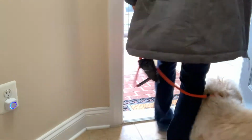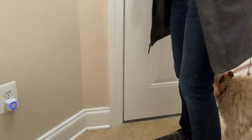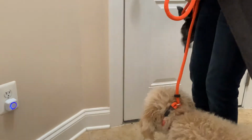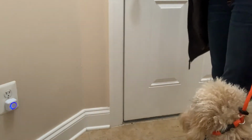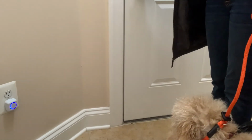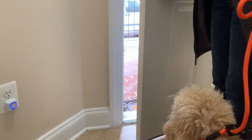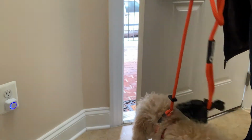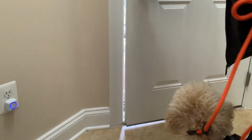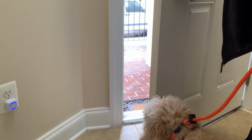All right, let's go. Okay, so same deal. If your door opens this way, you're gonna hold it with your right hand, you're gonna have your dog in the left hand. Good girl, she's already sitting, she's awesome. I think she just associates the transitional leash with sitting so much. So just gentle pressure up, no pressure at all, pressure up, door closes. So you see how that works? Basically the reward goes away and she gets that correction having to sit down. And eventually the more you do this, the more of a habit it becomes.